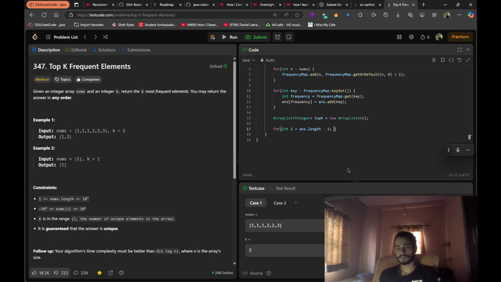We can go till the start, that is, this time i is greater than or equal to 0. Yeah, we can have i minus minus.